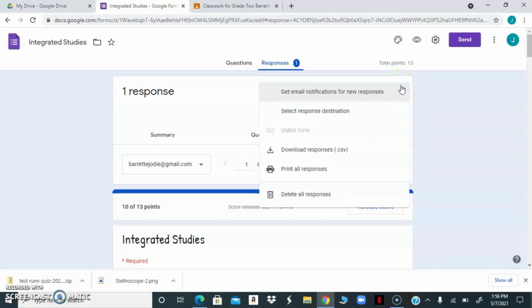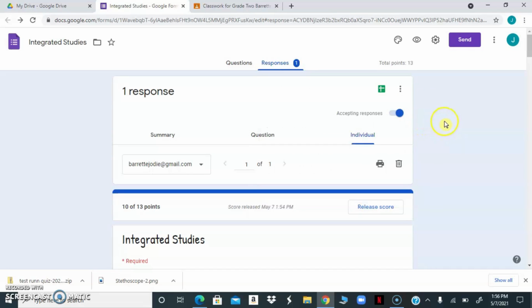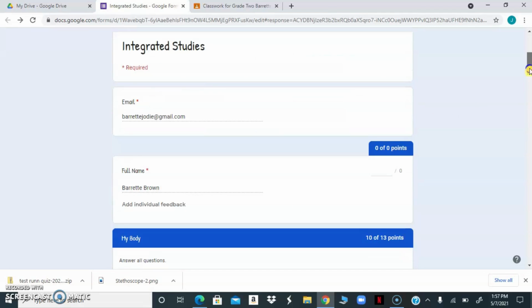Now, if you want to print the responses, you can print them, or if you want to delete, you can delete, or if you want to change the destination, you can also do so, and if you want to download it, you can download it. So this is what you as the teacher will see.